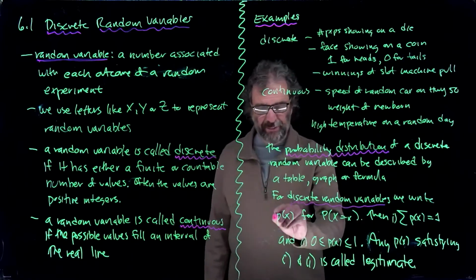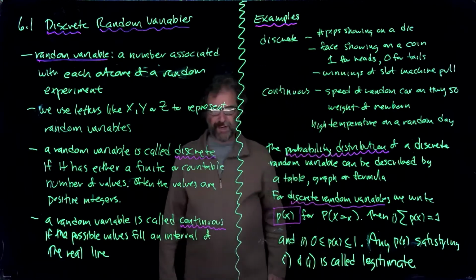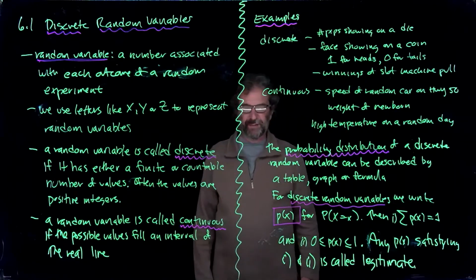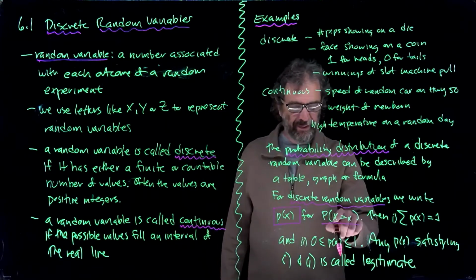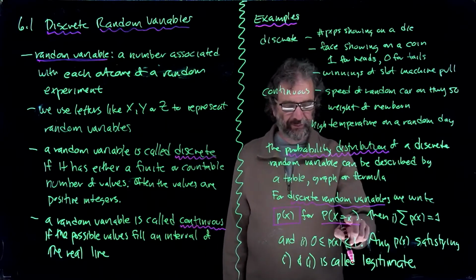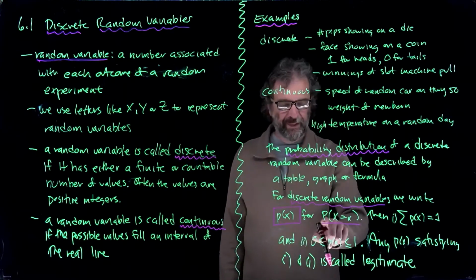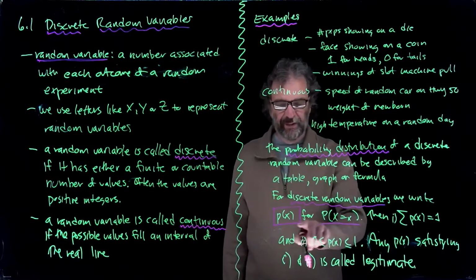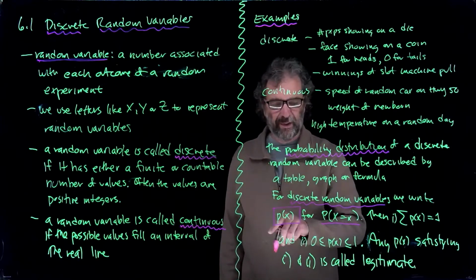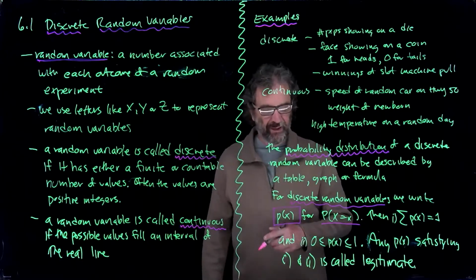we write this thing called p of x. So x is a possible value. p of x is the probability of that value. Oh, it says it here. That's the probability the random variable takes on the number x. So this is a small p, and that's a big P. That's P, that's an event. x is some number. This is a function. You put a number in, you get a probability out. That one is kind of too. Maybe it's shorthand for that.